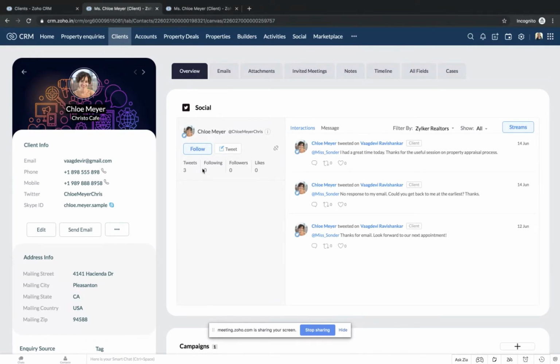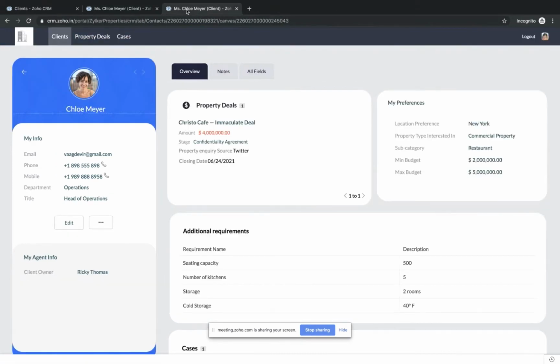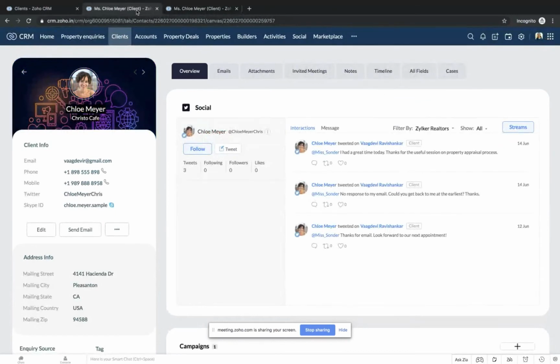So now we have looked at the detail page. This is of course for your immediate users, employees, and you can extend this experience to your customers as well. That is, let's say Zilker has enabled a self-service portal for their customers, and when this customer logs into their client portal, they will see this Canvas view. Whatever has been made visible according to the portal settings, those fields will be arranged in the Canvas layout. So this way, your Canvas experience is extended across platforms, across audiences, whether it is your internal employees or customers and partners. All right, so these are the key factors of Canvas.